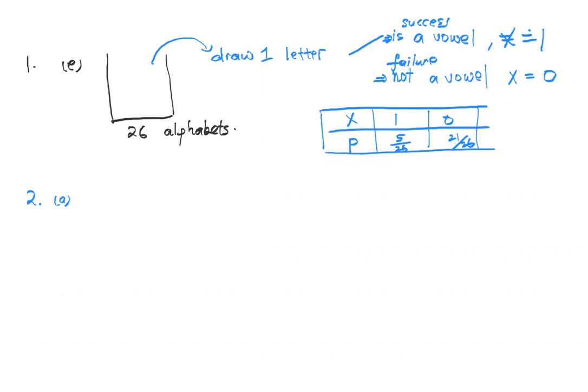Can you please try it? Define it properly. Like for example, number 2, I will not say, like the book, X can only take 2 possible values, 1 and 0. I'm not going to do that. I'm going to say the success, then say the X, the failure, then say the X. Are you clear? So that will give you a better understanding of the whole thing. Okay?